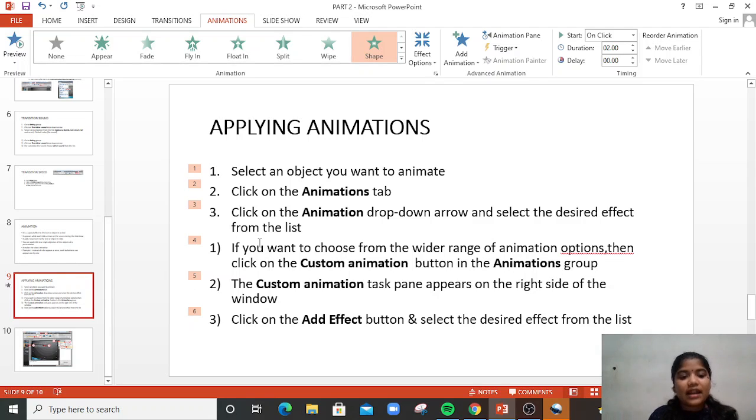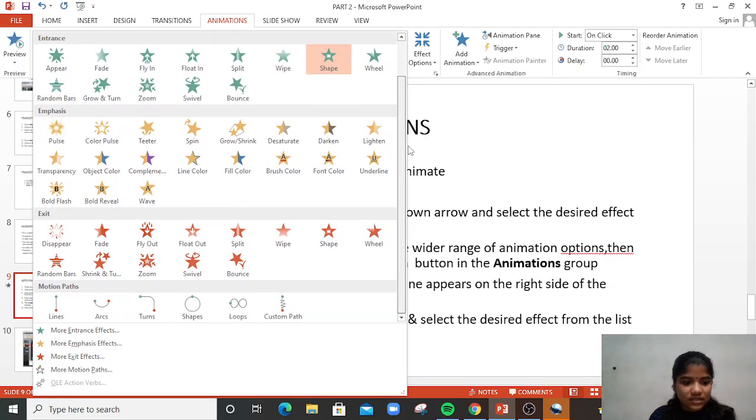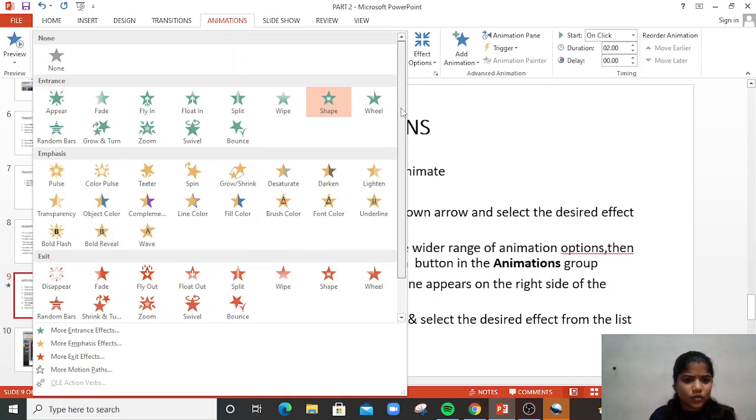If you would like to choose a wider range of animations, then we can customize it. How can we customize it? You can come to this area. You can see all these groups are here.